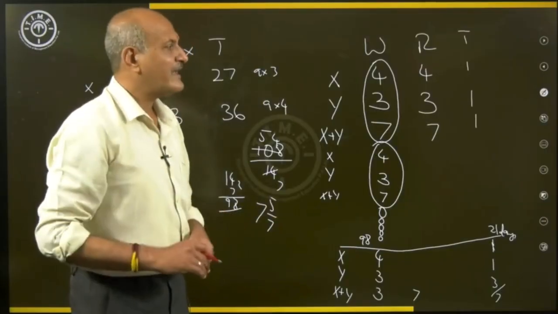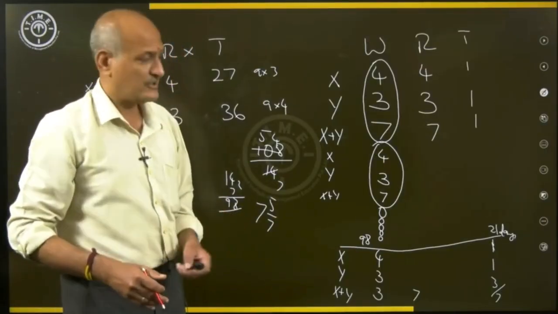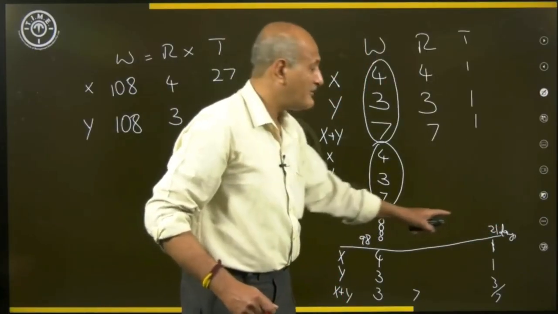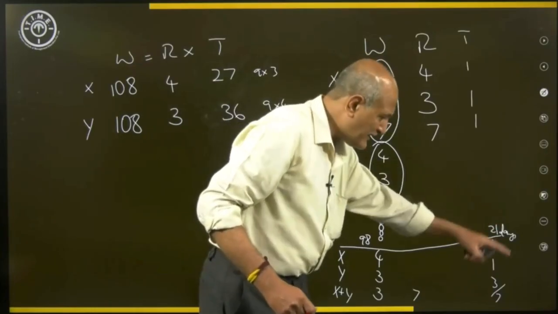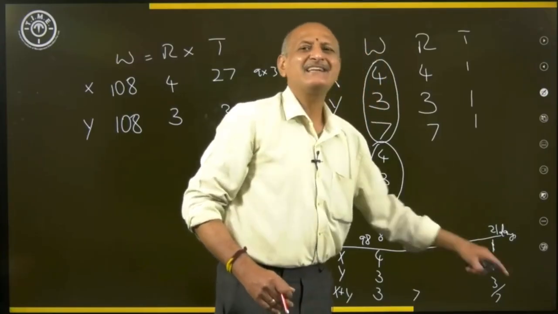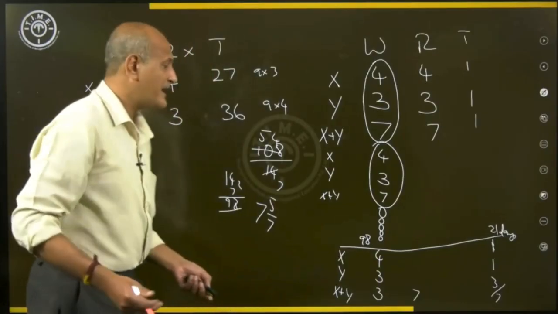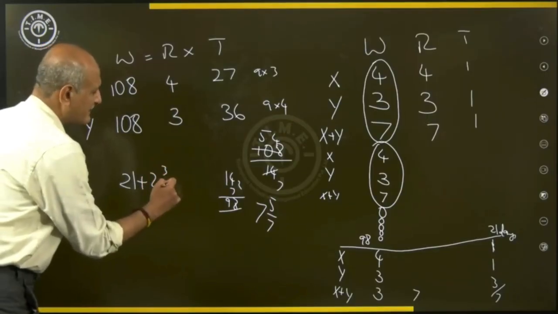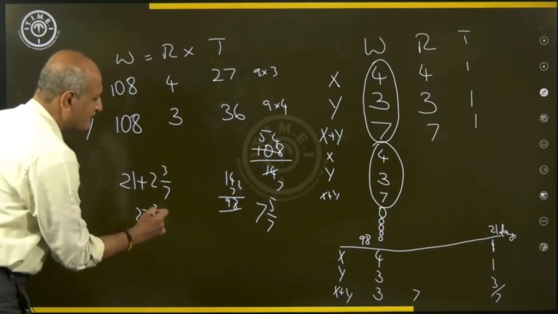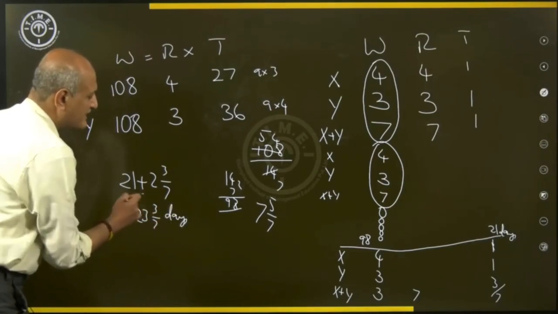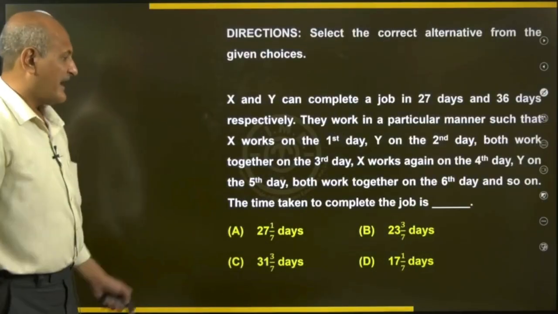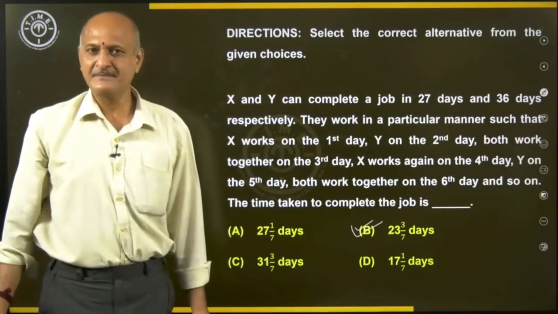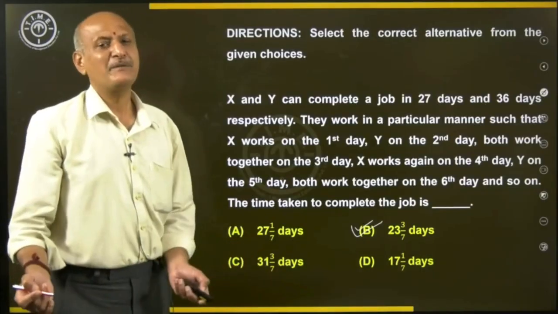So now, let's try to identify how many days it has taken to complete the work. We have already seen that there were 21 days till here. 98 amount of work is completed in 21 days, right? And to complete the remaining work, it takes an extra 2 and 3/7 days. So what is the total time taken? Let me write it here. It is 21 plus 2 and 3/7. That comes as 23 and 3/7. So the work gets completed in 23 and 3/7 days, and that would be our answer. It is there in option B. That is the answer to this question. Clear? That's how we do these questions in this topic, time and work.